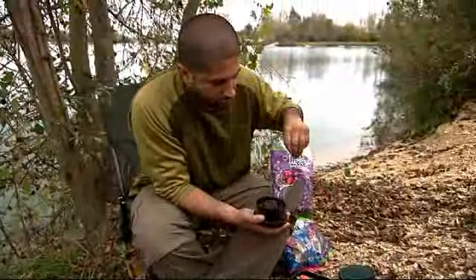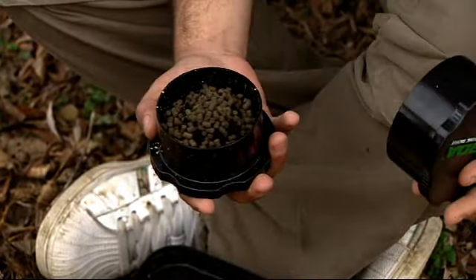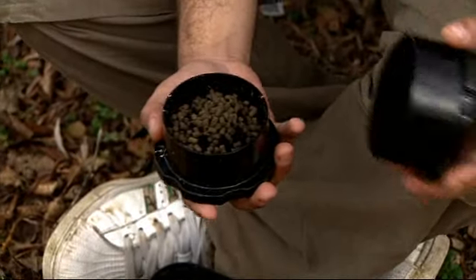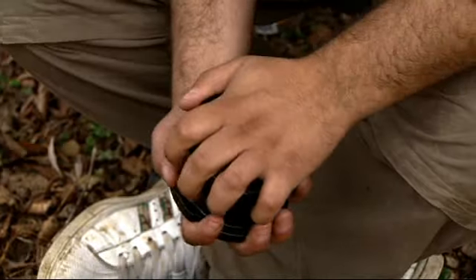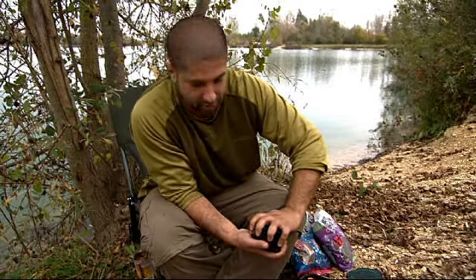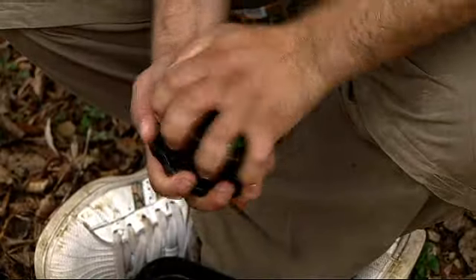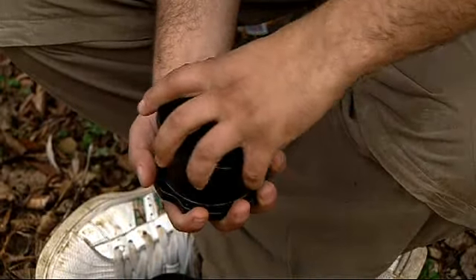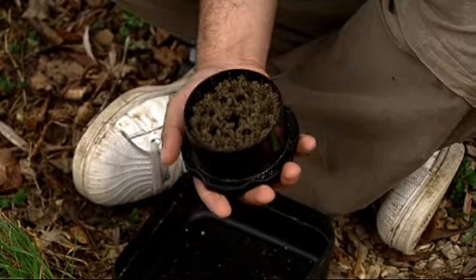What this is going to be great for are those of you who might go fishing with just a bag of pellets, get down the lake, and want to use a stick mix or a different bag mix to give your bait a bit more attraction. In we go, push this down, crush it down. Now listen to this — the crusher commences. Lovely grating noise. Now check that out — absolute crushage of pellet.